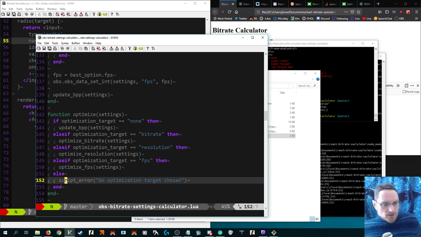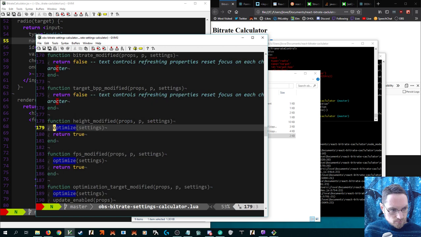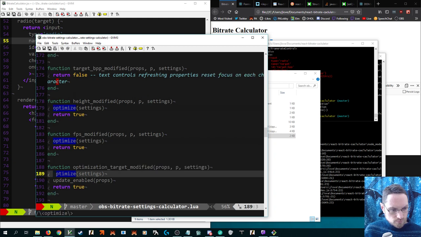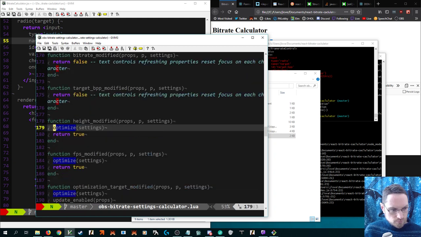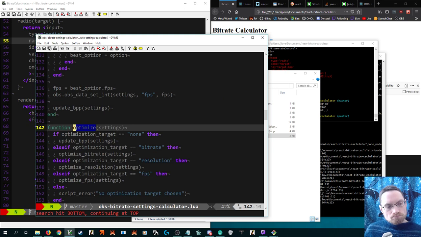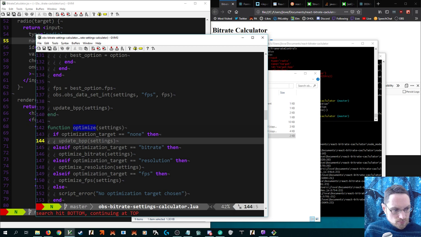And then optimize is just a thing that switches off on that. Okay. No, and then we just update that.